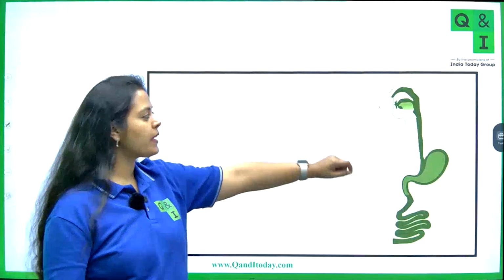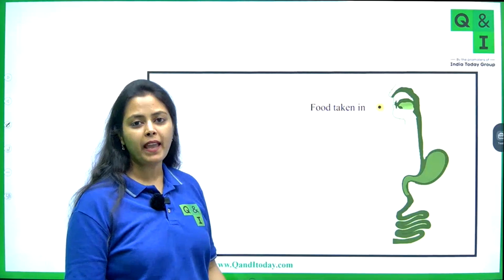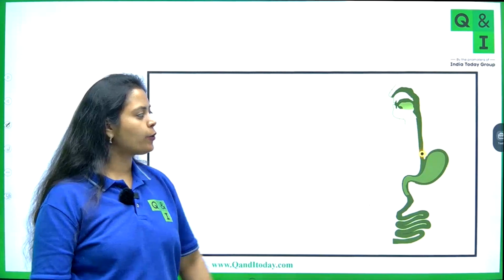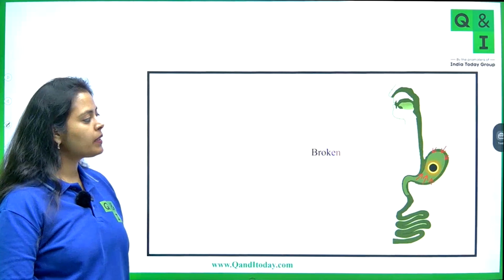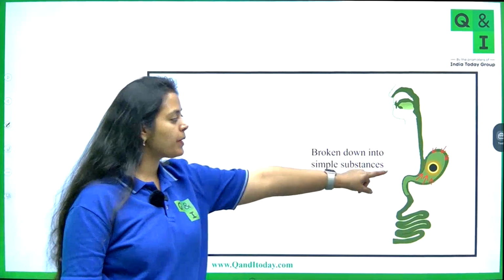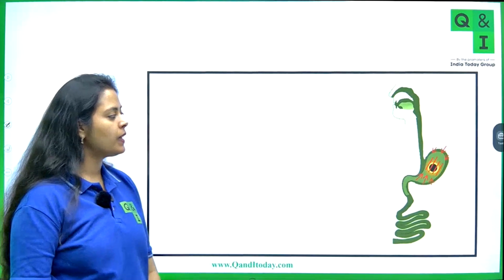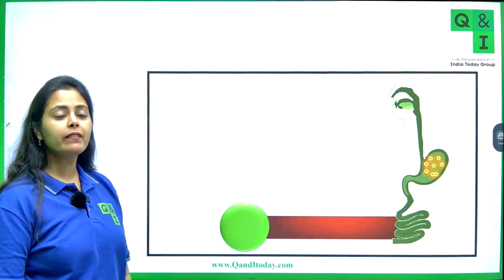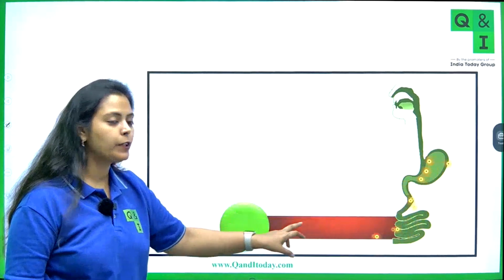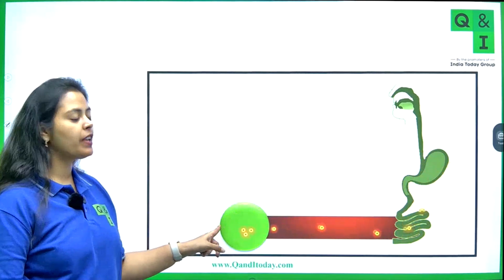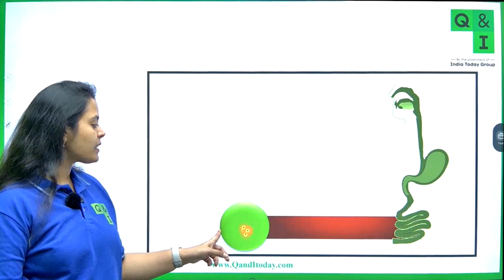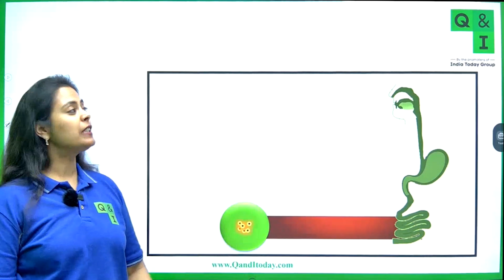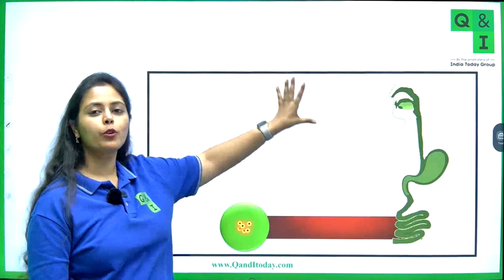So now let's see from this animation here. The food is being taken by us, for example. This food is being taken by us and it is going where? It is going into your stomach. Now inside the stomach, digestive enzymes are secreted, which is breaking the food into smaller particles. So now you can see from here, the food is getting broken down into smaller particles. Eventually, these smaller particles will travel into your blood and they will reach the various cells of the body. Now these cells would then use these simpler substances. So that mode of nutrition is called holozoic mode of nutrition.